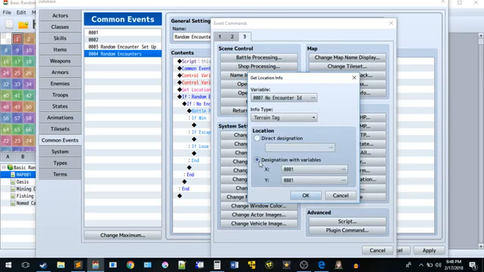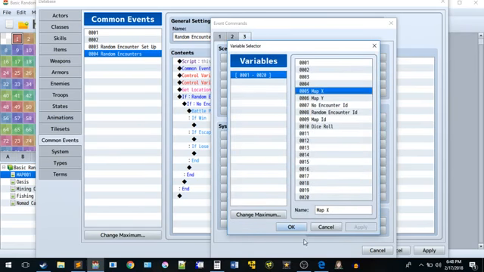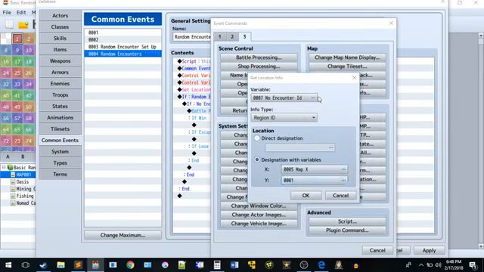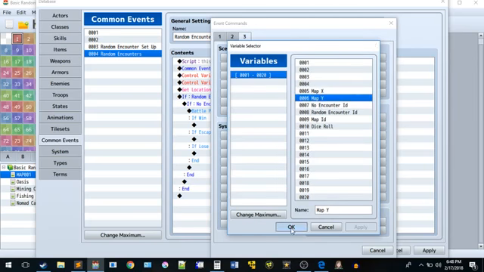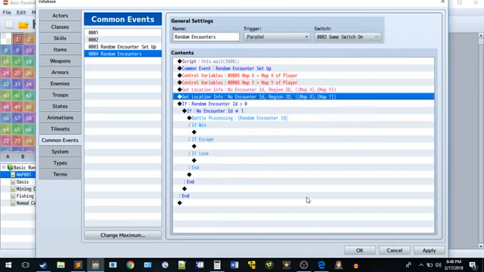For me, set this to be a region ID, make sure it's designated with variables, set this up so that's map X, set this up so that the Y is map Y, so map X is X, map Y is Y. That's why I named them the way I did.